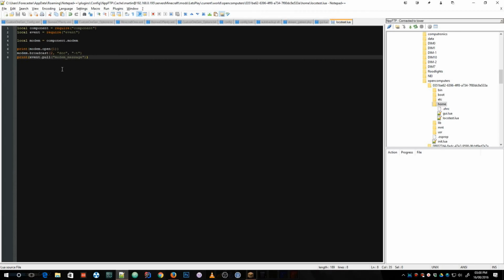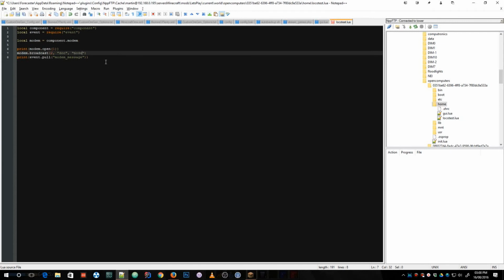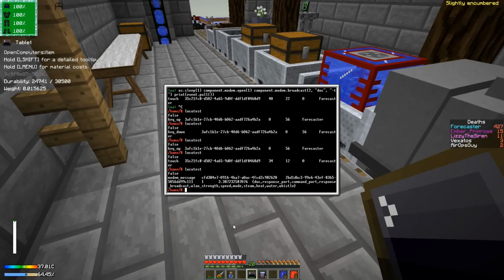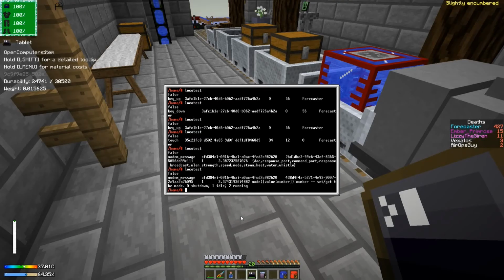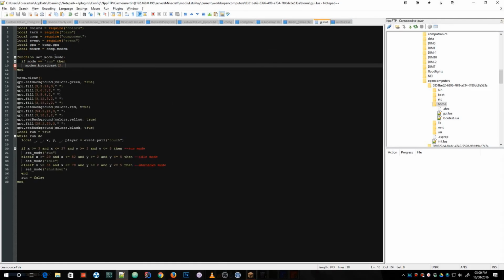Now what I want to know about is, let's see, the mode command. I assume it takes a mode and then probably a number as the second parameter. So we're going to request the docs for that. Yeah. So mode takes a parameter that is a number. 0 is shutdown, 1 is idle, and 2 is run.